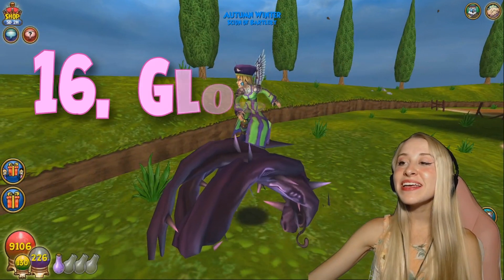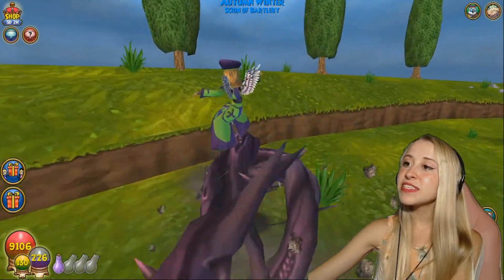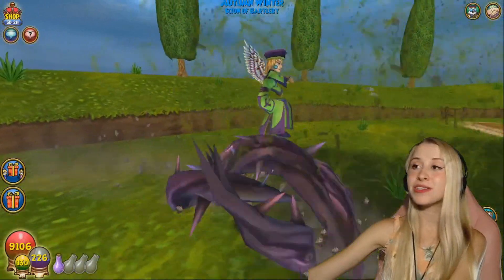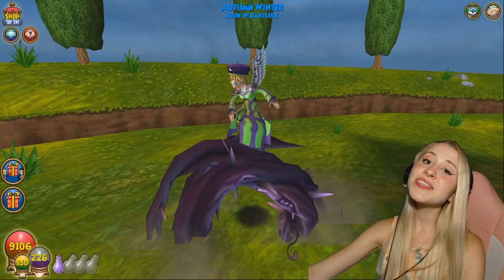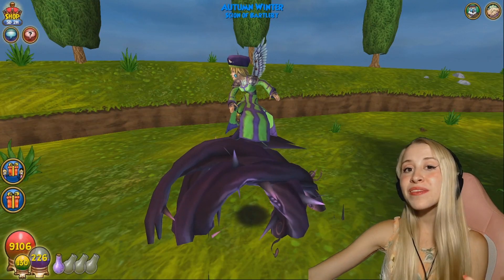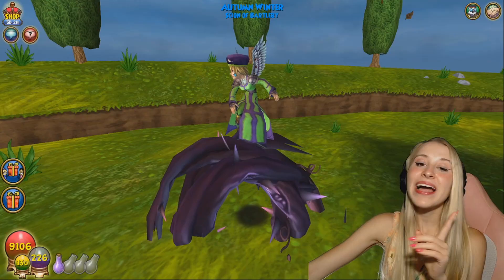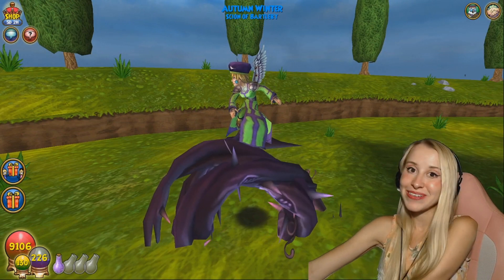Number 16 is the Gloomthorn Vine. Watch this — she just dabbed! I love this vine so much because it literally uproots the ground, and it's so cool. The animation is also amazing. I mean, she's balancing on vines — it's crazy. This is all around an amazing mount, and I think the only thing that would make it better is if it were green and had flowers everywhere. I do think there is another vine mount similar to that, but it doesn't have flowers, and I like flowers.